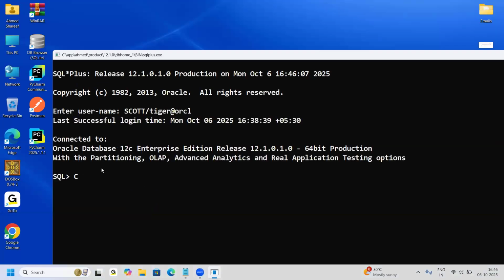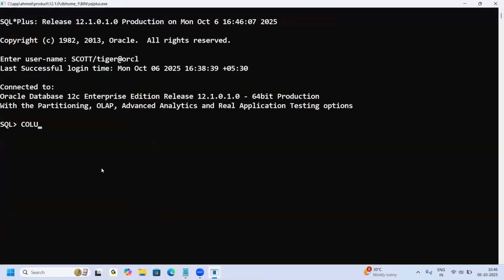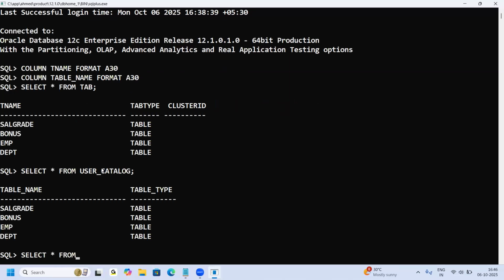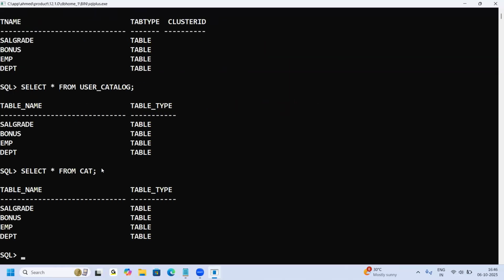Connected. First do the settings: column T name format A30, column table name format A30. Now write select star from tab, select star from user underscore catalog, select star from cat. All will give you list of tables.